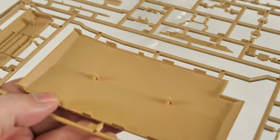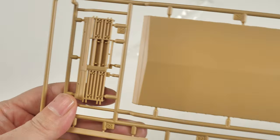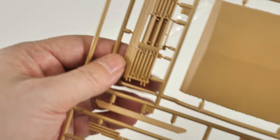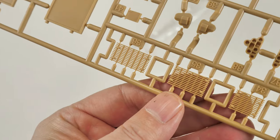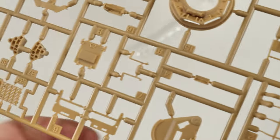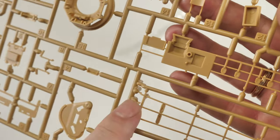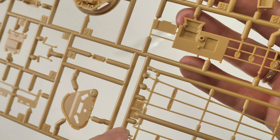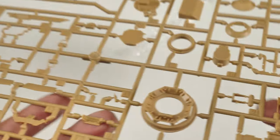And the sprue, I think this is part of the belly armor. There's the rear deck, the rear engine louvers for this turbine powered tank, and they are all flash free, really nicely detailed. And again, there's more parts there for that engine deck. Really nice detailing there. This is part of the turret storage area, and nothing's damaged, nothing's broken.